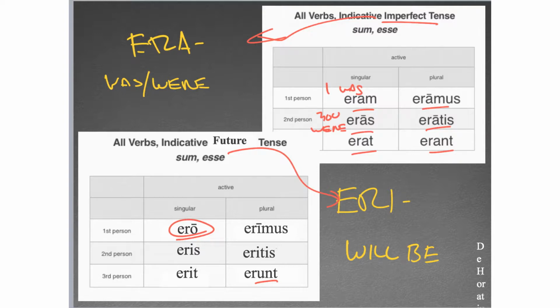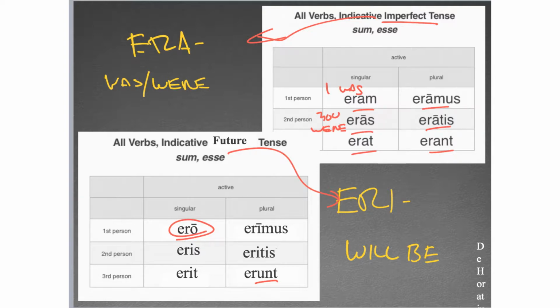One thing to keep in mind, and again, we talked about this last week, is that distinction between the verb to be as main verb and the verb to be as helping verb. Same thing will apply for different tenses. So in English, I can say, I was running quickly. In Latin that has nothing to do with eram, eras, erat, eramus, eratis, erant. Remember, that is just the imperfect of the verb to run.